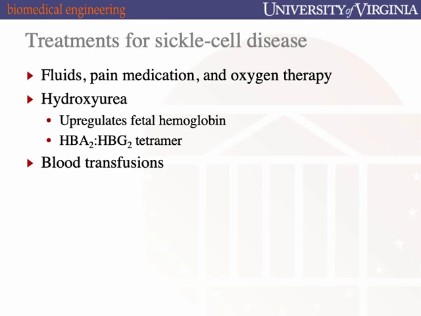One that is sort of an interesting strategy is using this compound called hydroxyurea, which does the fetal hemoglobin upregulation. And I misspoke. So it's the gamma hemoglobin, which is the fetal isoform that gets upregulated. Substitutes for the beta chain of hemoglobin, and that's the idea, is to reduce the sickling. So you have another isoform of hemoglobin that substitutes for it.